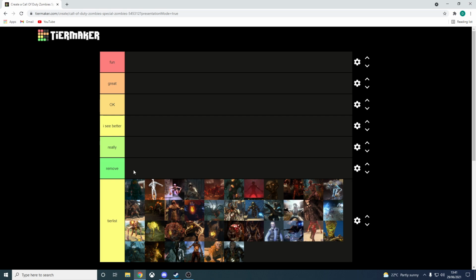Alright, let's get seriously into the tier list. The first item is the Moon Man, the Spaceman at the Moon. What does he do? He steals your perks. And he comes every single round, and he gets stronger the higher the rounds, so he's harder to kill. And all he does is steal your perks. You get absolutely nothing for killing him.